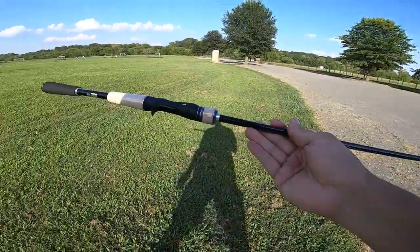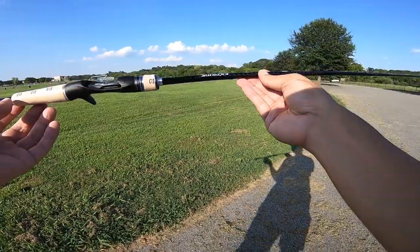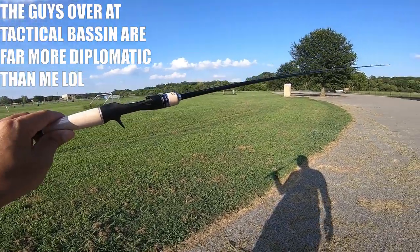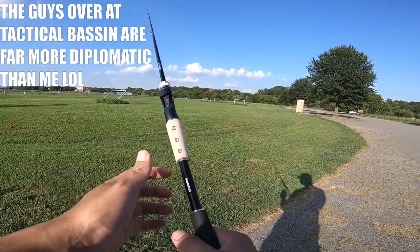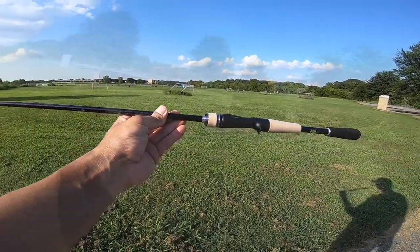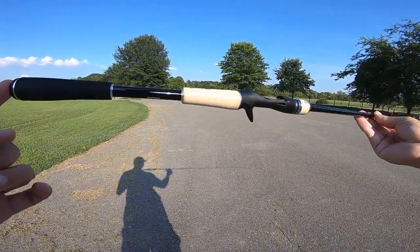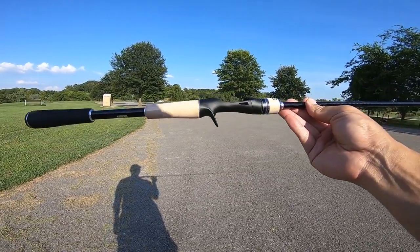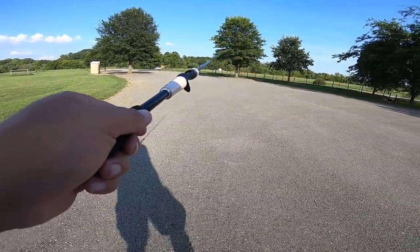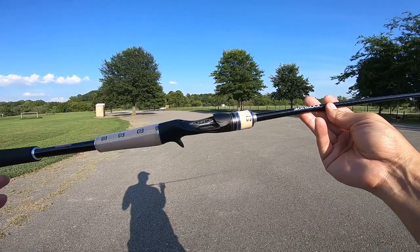Now, Tactical Bassin, they wouldn't sit there and say this rod is more sensitive than that rod. But when Tim Little said that this thing is as sensitive as any rod at any price point, he wasn't kidding. Okay, so the overall verdict on this rod is that if you can afford one, get it, especially if you're a hardcore bass fisherman. This rod is so versatile. You can do pretty much almost anything with it.